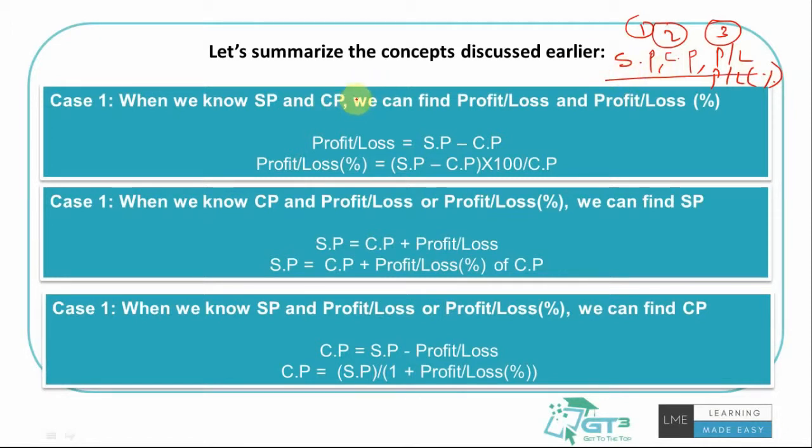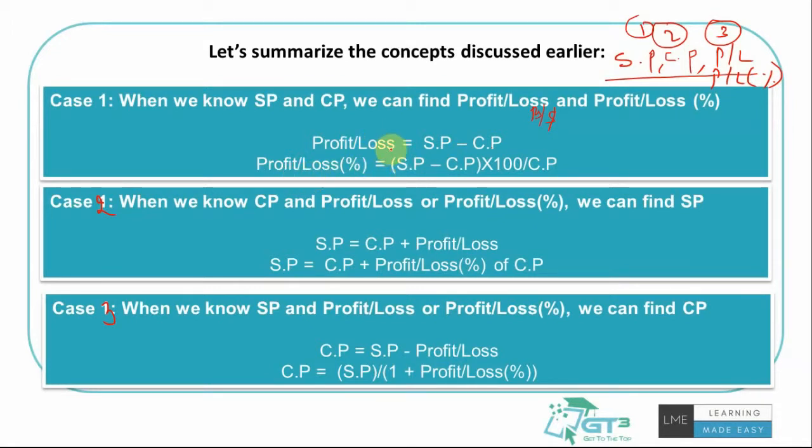So let's sort of use the same formula. We have just done three cases, so actually it's case 2 and case 3. When we know selling price and cost price, we can find the profit and loss in rupees or dollars, the absolute thing, and the profit or loss percentage. The profit and loss formula is selling price minus cost price. If cost price is more than selling price, obviously I would get a loss, right? Negative value. That would be loss. If selling price is greater, I'll get a positive value, that's profit.